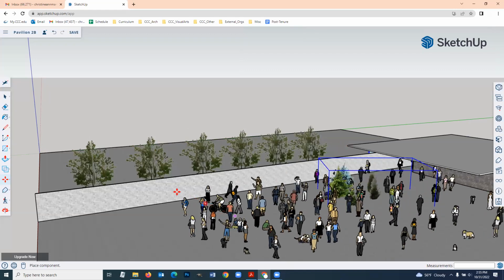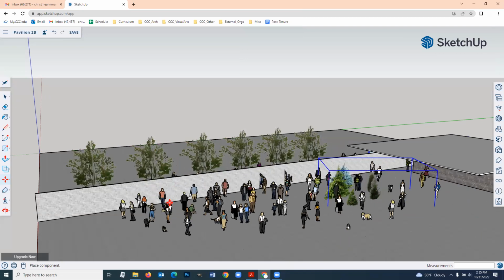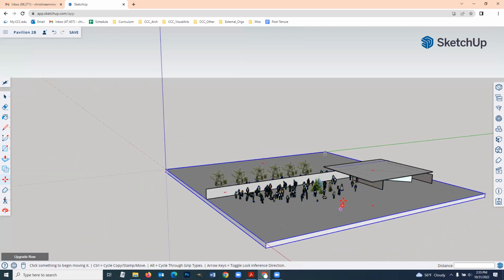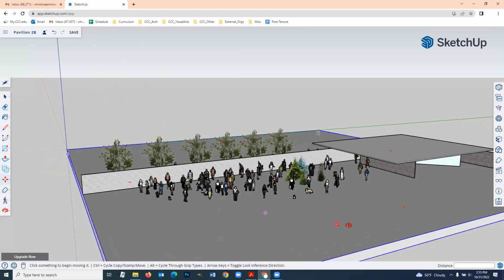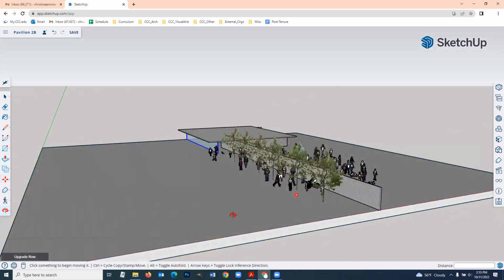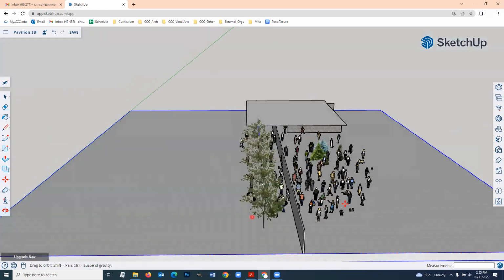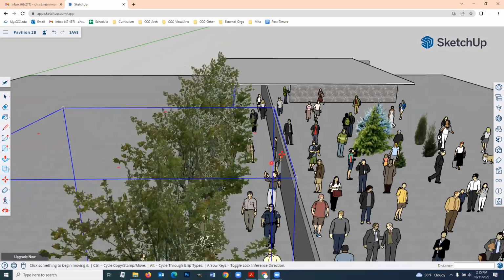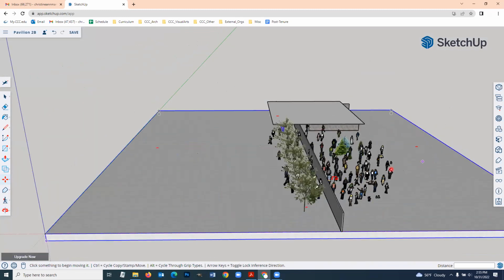So for this one, maybe I can put some of them on one side of that long wall and the others on the other side, and shift them around. There are some problems here to resolve where people are half in, half out, but just for the purposes of illustration here.